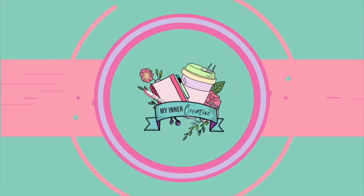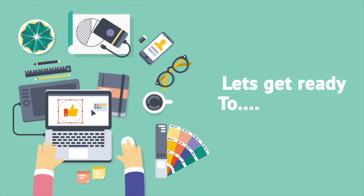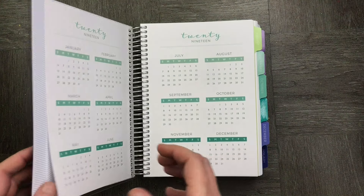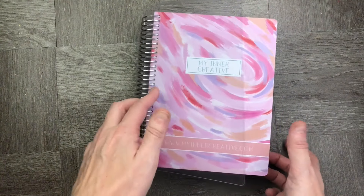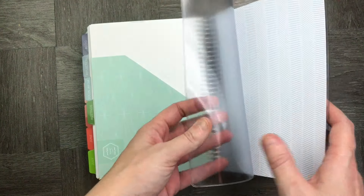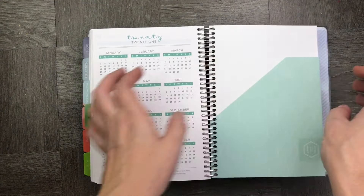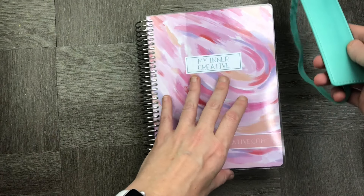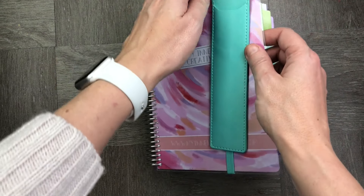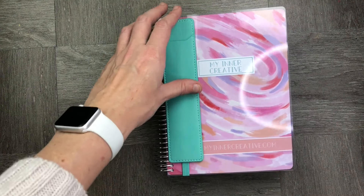I was super lucky to receive a Plum Paper Planner, so I'm really excited to go through it with you and show you what's inside. I love the customization on the front, and the hard plastic seems robust enough to last in my book bag, however it does seem a bit chunky. On the back we have a really lovely clear pocket and then two cardboard pockets. I got this lovely little pen loop that I thought would be a great addition because it doesn't come with one generally, and if my planner gets any thicker it would help keep it together.